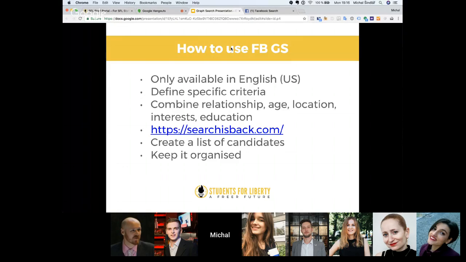This is the way of avoiding those awkward situations when you have one person writing a message to this person and then your colleague or someone from the group does the same and reaches out to this person 2 days after, right? And then you have to explain why this person is harassing the guy? So yes, keep it organized, use spreadsheets, and especially if you have multiple people doing this, it is very important.